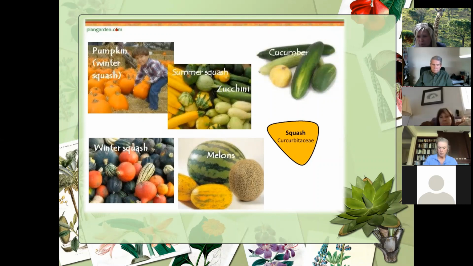Next up, we have our cucurbit family, and often I will use the word cucurbit instead of saying squash and cucumbers just because it's easier. But basically, the cucurbit family is anything that vines or has a tendril. Actually, that's the true definition of a cucurbit. It's anything that has that little tendril on it, and I don't have a picture of that to show you, but there's about 1,000 different species of these. These are where all of our melons and winter squash, gourds, pumpkin, and even loofah are going to fall into this family.